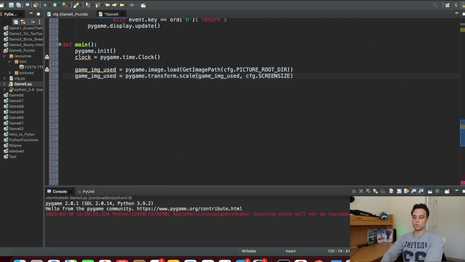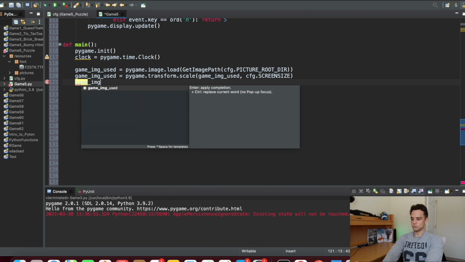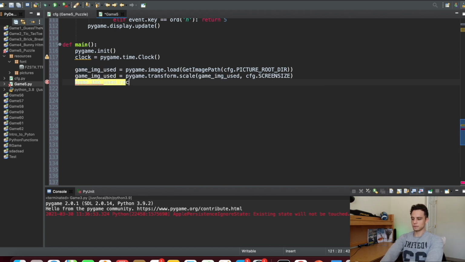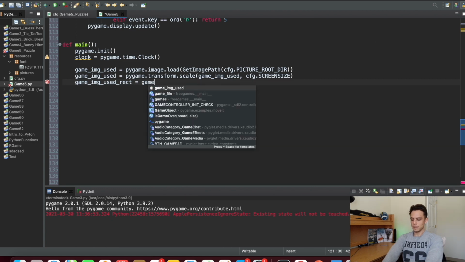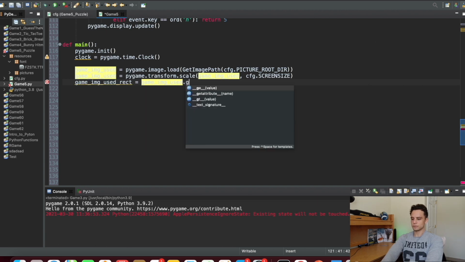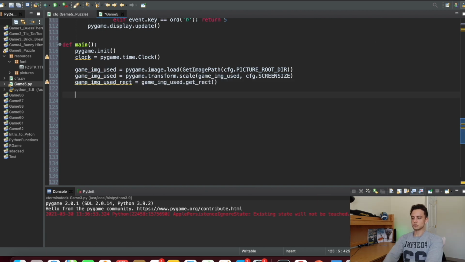Okay, so the image will be the size of the screen. Quite simple, isn't it? So next let's write game_img_used_rect, and here we'll create a rectangle around the pictures so we can refer to their coordinates and apply functions on the movement of the pictures. So I will write game_img_used.get_rect. That's it. So this is about the pictures.